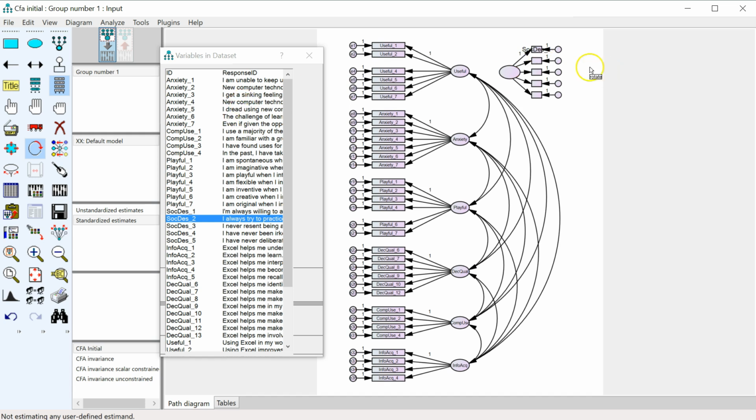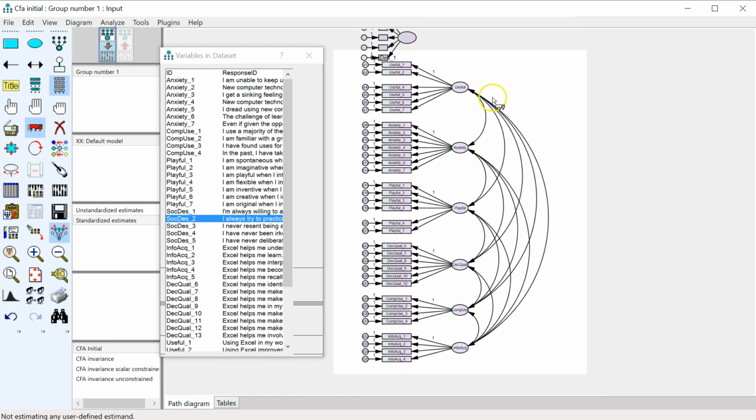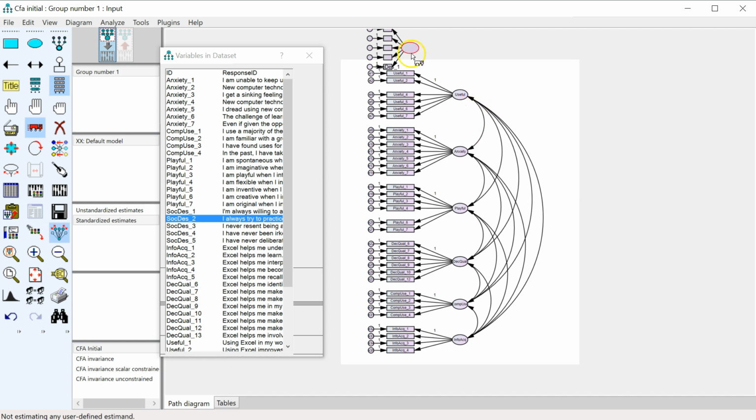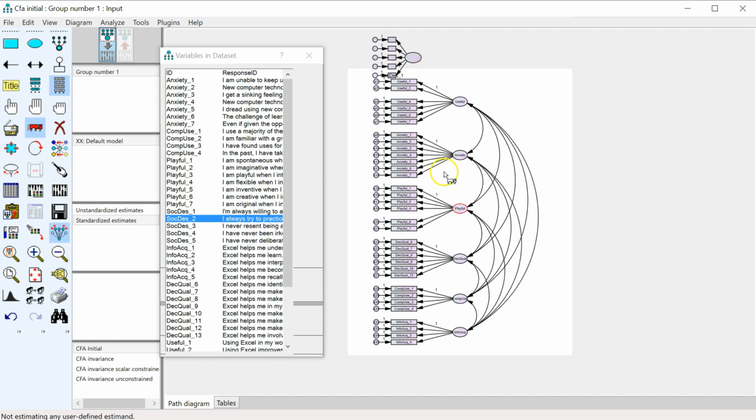There we go. I'm actually going to stick it that way, and I'll move it with the balloons on. Symmetry is retained. Stick it over here. And if I zoom out, well, it's up here, but it's still usable. Okay. Social desirability 2 goes here. And 3 goes here. And 4.